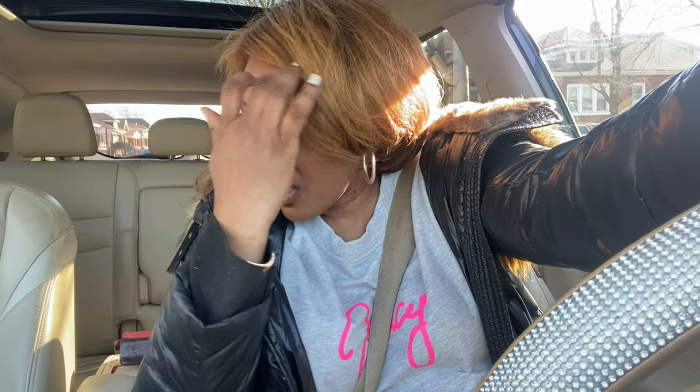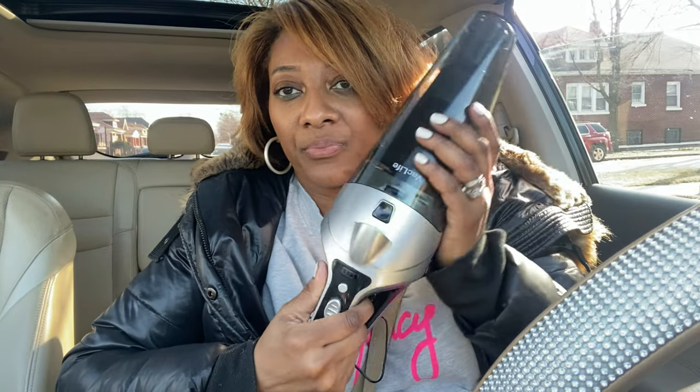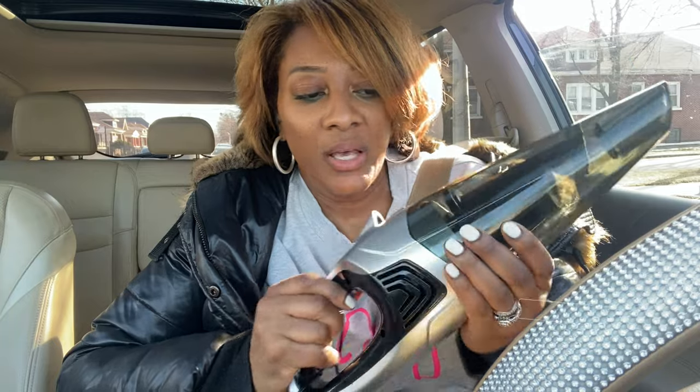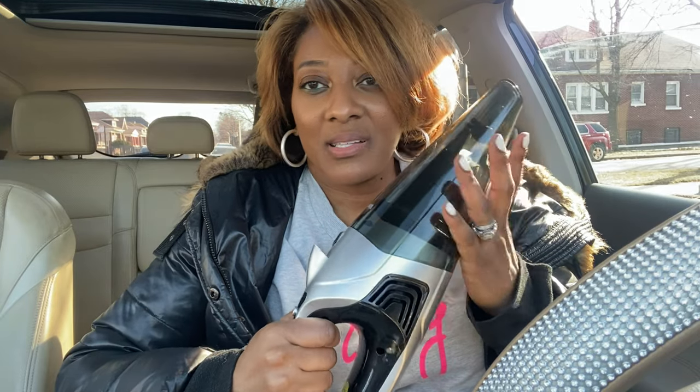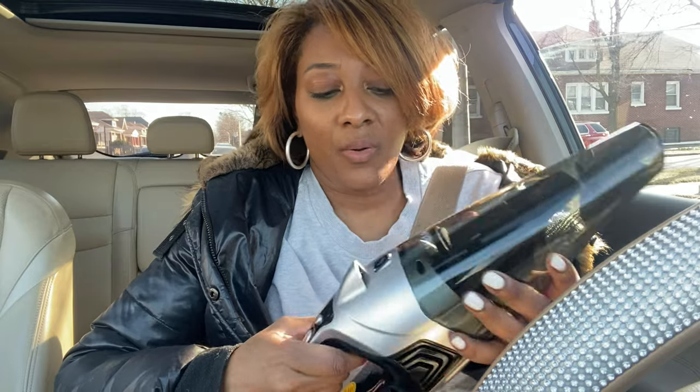What's up, my beauties? I am waiting on my mom to get in the car, and I already got a car wash. But like I was telling you guys earlier, I received a little mini vacuum in the mail from Vaclife, and this is the neatest little thing. I don't own one of these. I always use the car washes, but I like to use mine because when you use the one from the car wash, it has that smell, everybody else's smell.